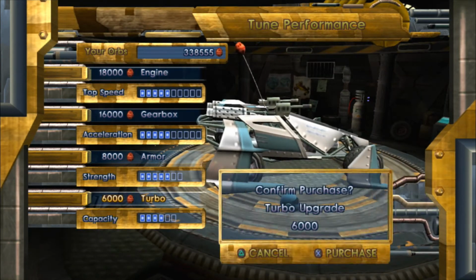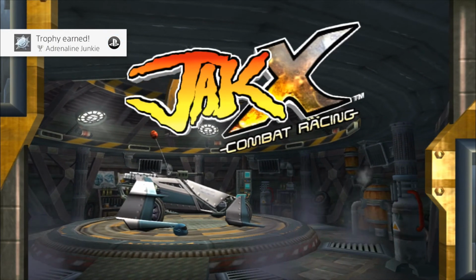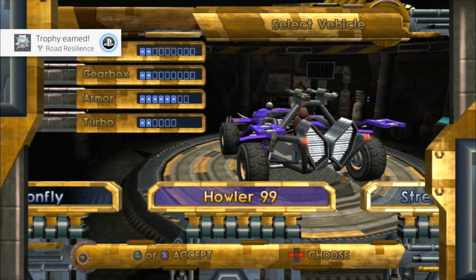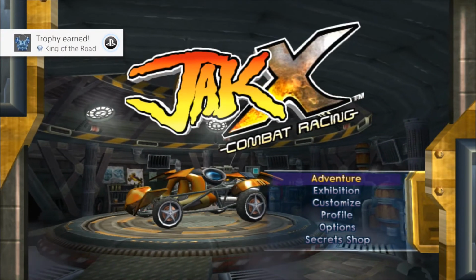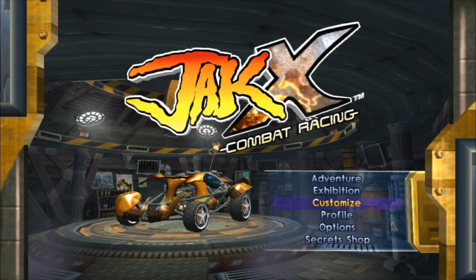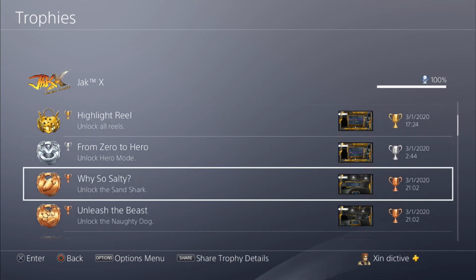That, I believe, was the engine. Here's the turbo, giving you Adrenaline Junkie. And lastly, the final trophy to unlock, the armor. Road Resilience, which now gives me the Platinum Trophy, King of the Road. And that's it. But yeah, Uncharted I found to be a good series. Now they're doing Last of Us, which I don't like. I find it boring and meh. And they're doing a part 2 to that now. Anyway, here are all the trophies.